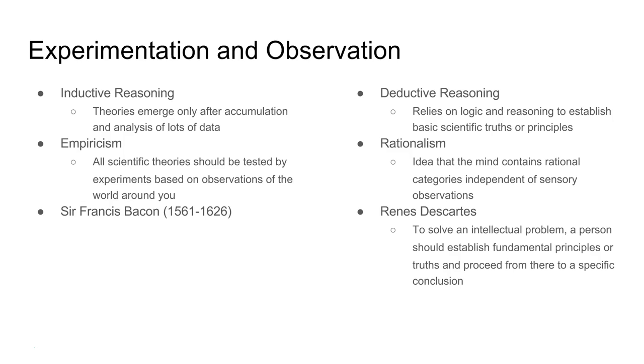And this, again, goes hand in hand with empiricism, which is an idea that all theories should be tested by experiments based on observations on the world around you, hands-on, and engaging with the physical world around you in order to truly understand what that world is like. And then you can come up with these theories. So it's this idea of starting very small and growing large. Opposite of that is deductive reasoning.